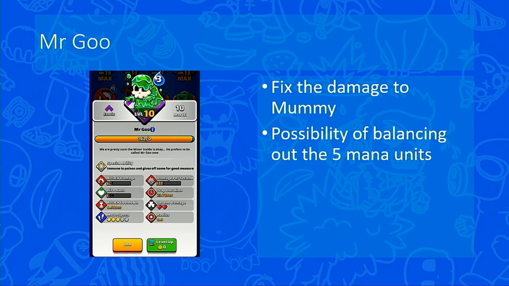Mr. Goo seems to do less damage to the mummy than it does to the Viking and to the dragon, or to any other unit basically. So it would be nice to see Mr. Goo not do that. Also, I didn't put on here, another bug with Mr. Goo is that when he is confused, he dies to his own poison trail. So he's immune to an opponent's Mr. Goo, but he's not immune to his own poison trail when he gets confused, which is really a problem.